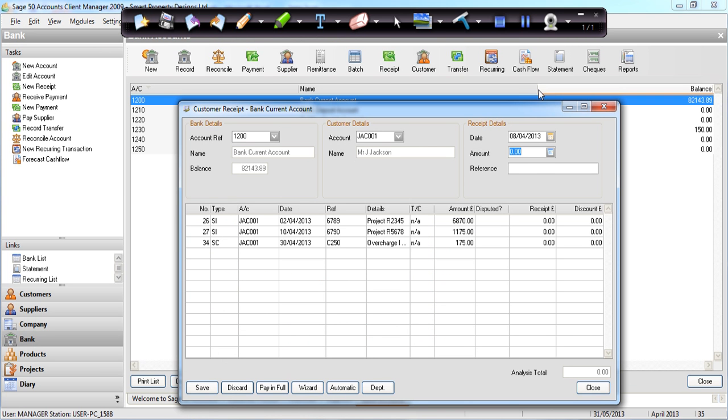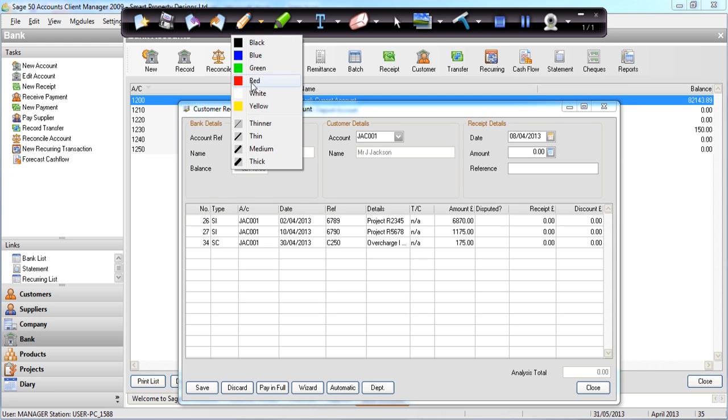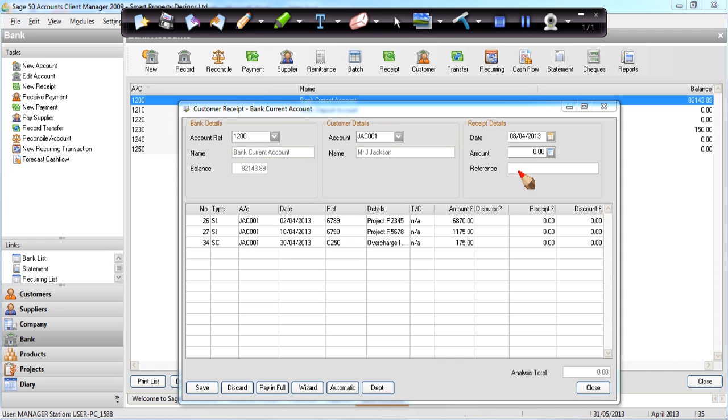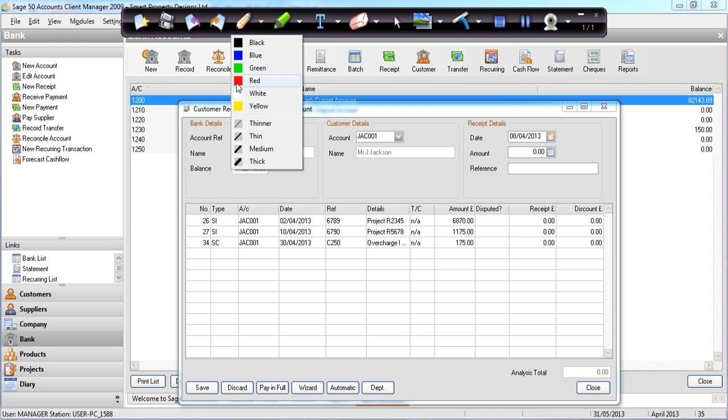2013. Now what you want to do is bring the cursor down into the reference section, into this box here. Leave the amount as 0 for now, because we don't want to enter anything in the amount box.